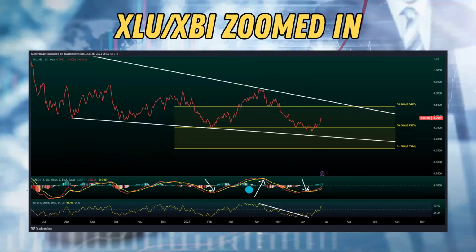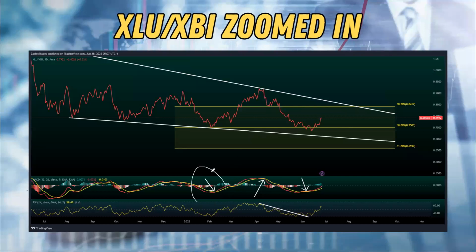If you zoom in here a little bit more, this is actually a really good way to take a look for utilities, and different things like that. All right. When you're using those MACD indicators along with the RSI, all right, you can see here the MACD's worked pretty well on this chart. And so when you go up, you get the crossover to the upside. See, we're followed by a strong move. Okay, we got the crossover to the downside, followed by a strong move, crossover to the upside here. And we're starting to see this push back up again.